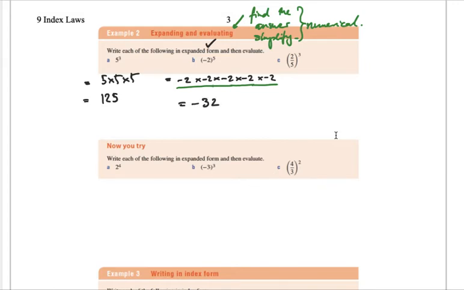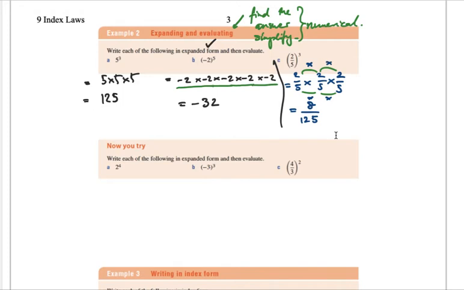The very last one, we've got this fraction over here. It's going to be 2 on 5 times 2 on 5 times by 2 on 5. Now we know with our fractions, we times the tops and the bottoms together. 2 times 2 times 2 becomes 8 over 125. Okay, so hopefully you got that one.